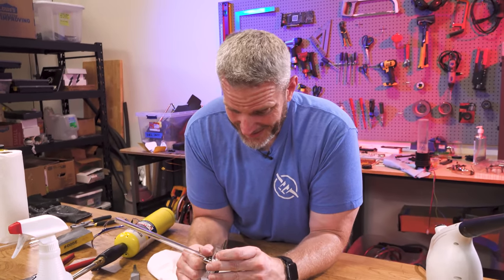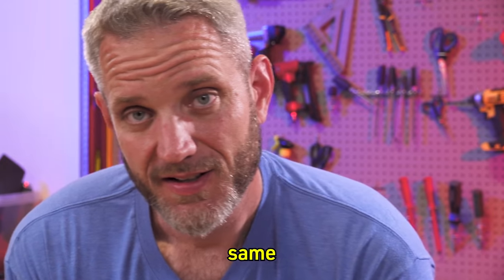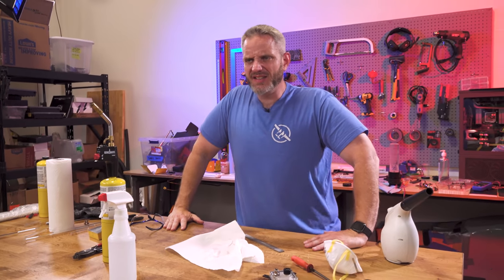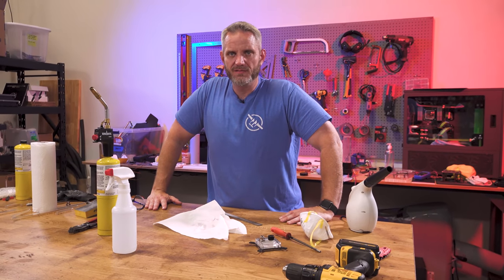One of the things that's always kept me from doing glass builds is the fact that you have to use fittings for all the bends — that's not inherently a problem, unless you just want nice bent tubes and you don't want to spend a ton of money on extra fittings. So that's why today, now that I've showed you what I already know, we're going to try and learn something together. Disclaimer: I am not an expert at working with glass. If you heat plastic to bend it, you just heat glass more and bend it, right?